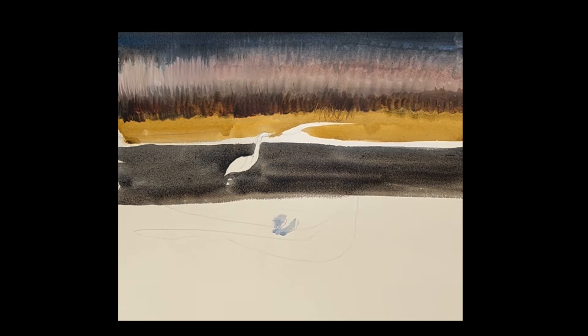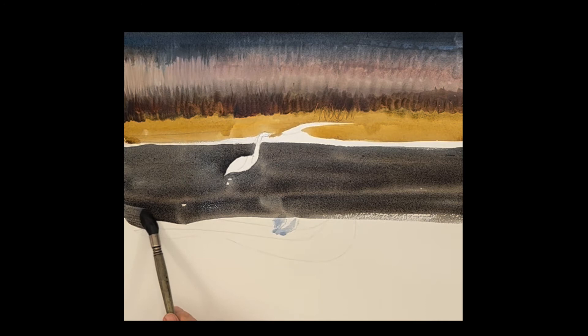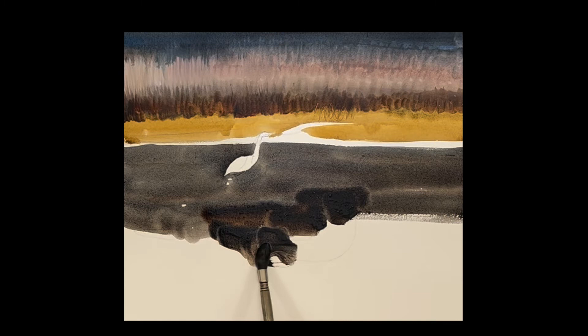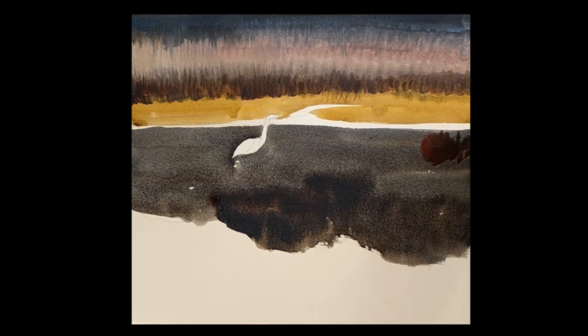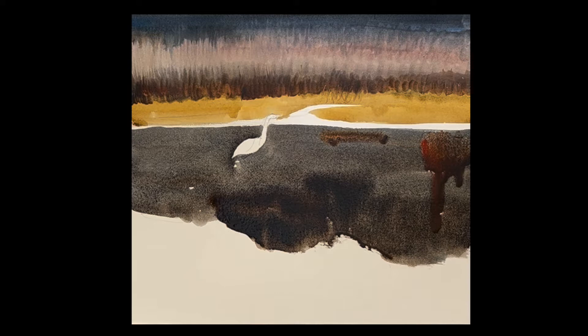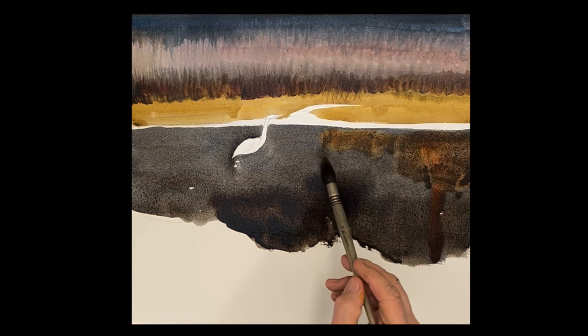One important thing: you want to make sure you keep this dark reflection moist all the time — nice and moist and wet — so it gives you a nice reflective look. You can continue to mix colors in there, which is wonderful. I'm still painting the shape of the big reflection; we're going to go in and put ripples and all that later. I'm spraying here with a little mist to keep it nice and wet. Adding some color — a little quin sienna, a little raw sienna. Don't paint the whole shape that color, but get a sense of reflective color, painting some one color and some the other.